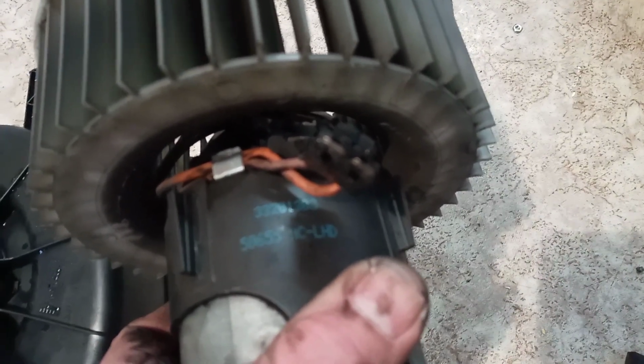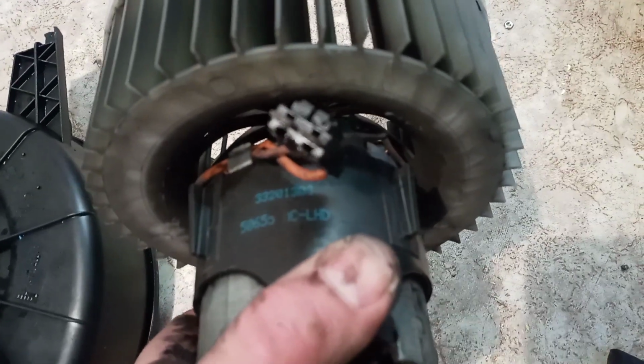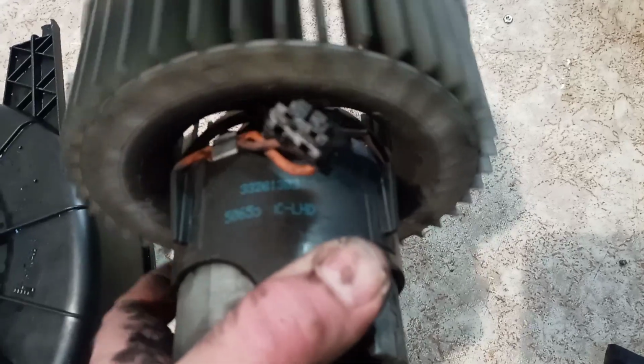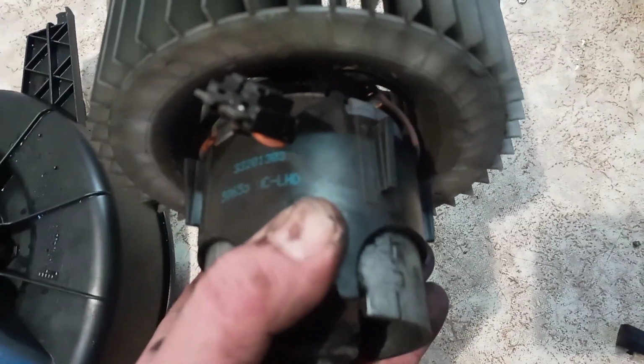Yes, there are left hand drive and right hand drive versions, just because the fan must spin in the opposite direction when you have a right hand drive car.